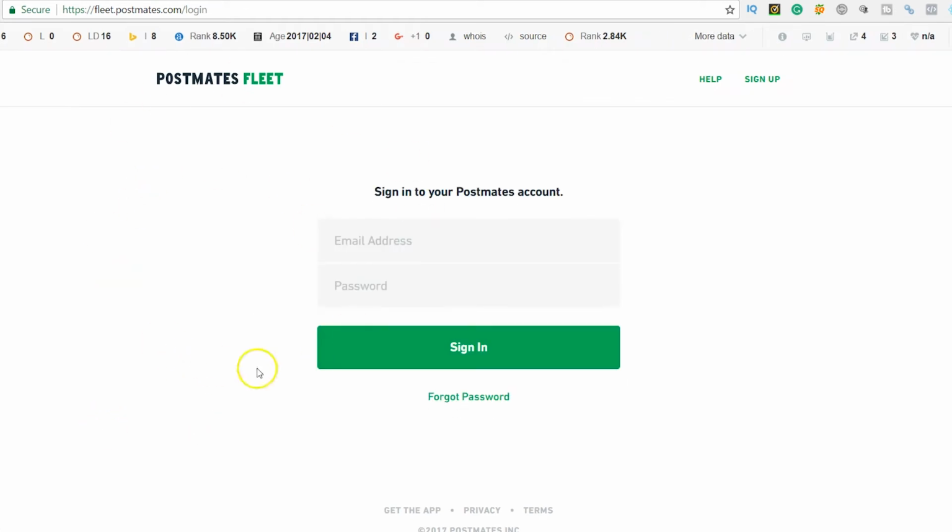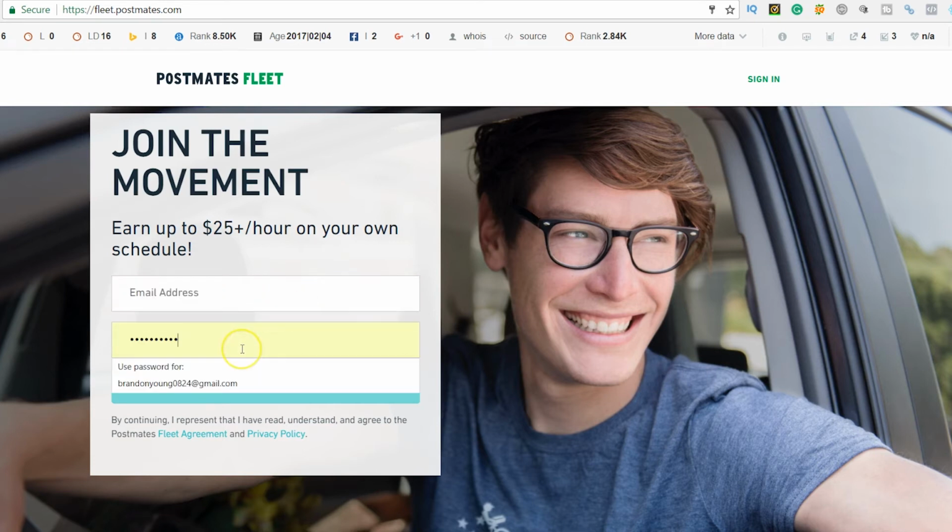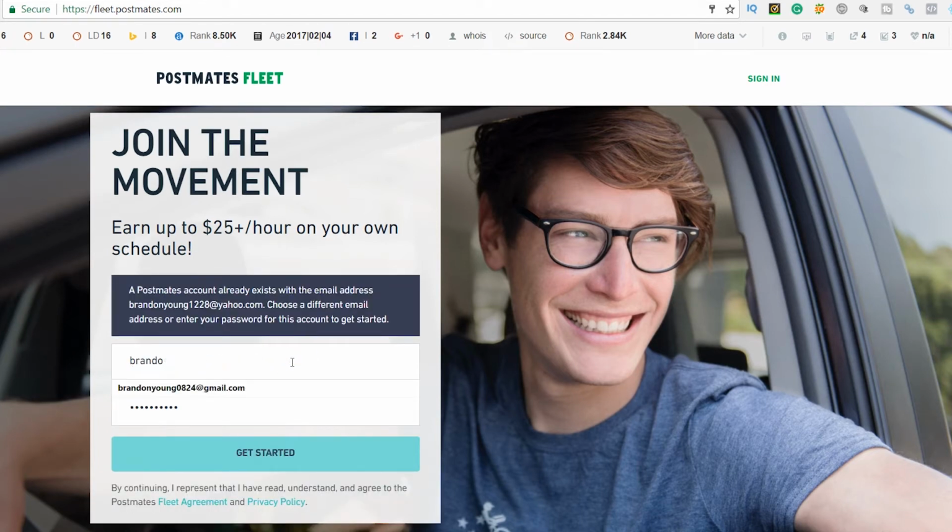Now, this is usually where you'll sign in, but since you don't have an account yet, what you wanna do is go to the top right and press sign up. So click that. It'll bring you to a screen right here with this overly happy guy. And you're gonna want to choose an email that you're gonna remember and type it in here. This is the email that you're going to use to sign into your account. So make sure it's something that you remember. So we're going to put in an email that I haven't used yet.